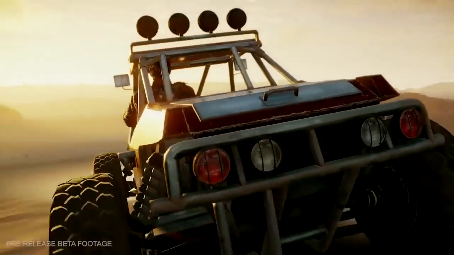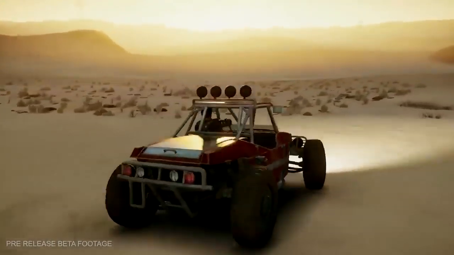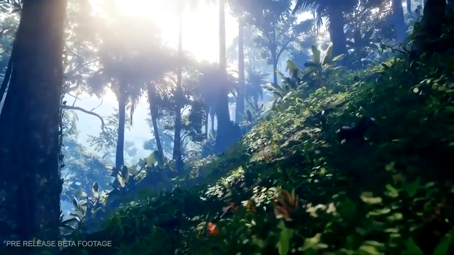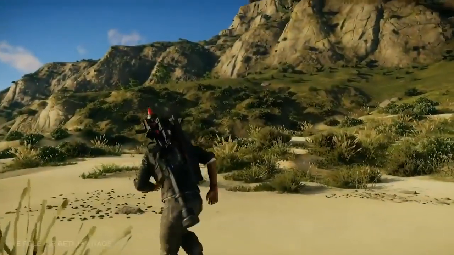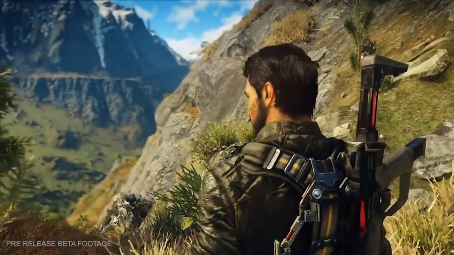It is incredibly tempting to take a buggy ride through the dusty desert at sunset, or hike up a humid hill in the rainforest, and simply get lost in the gorgeous atmosphere. Avalanche Studios have really gone back to the roots of Just Cause, and now has a map that will excite your curiosity no matter where you look.